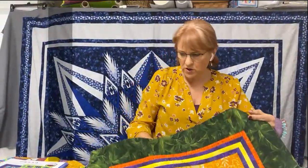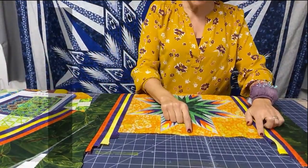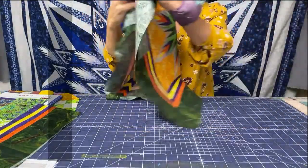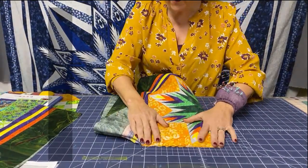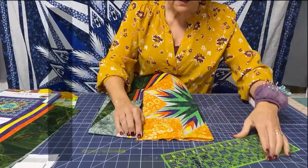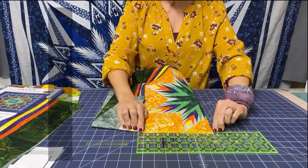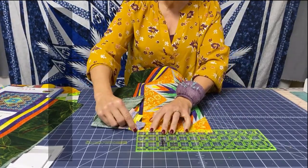So how you do this is you're going to take your quilt, and I'm going to be working with a small quilt, obviously. And I need to find out where the center of the quilt is and how wide the quilt is from the center to the edge. So I'll take the quilt, and this one's easy because he's so small, and I'm just going to fold him in half. And I've already done this, but I'm going to do it for you. And then I don't even have to use my measuring tape this time. I can just use my ruler. I'm going to measure it. I'm going to line that up first. There's the center. And this measures on the half, it measures 7 3/4 inches.